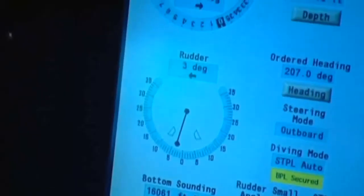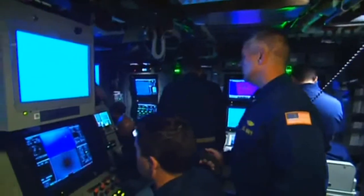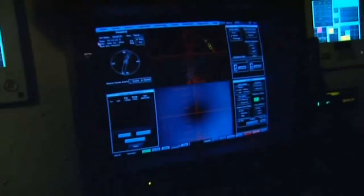The officer of the deck has given me a depth to maintain. I have a heading and a course to maintain, and I've ordered the speed that maneuvering is making the shaft turn to maintain that speed, and I have all that sitting in front of me on one screen. Raising number 1 scope. Up scope. Speed. All stations caught, proceeding to periscope depth. Con's on the right. Pilot. Yes, sir, mine. Pilot, ahead 1/3.